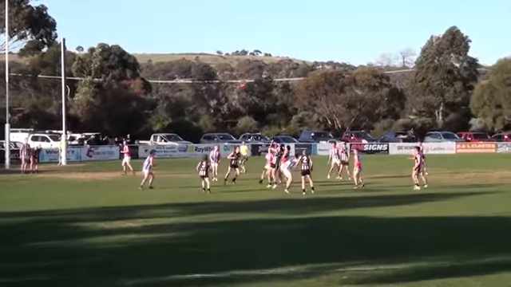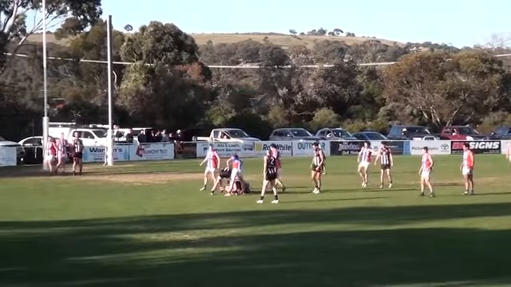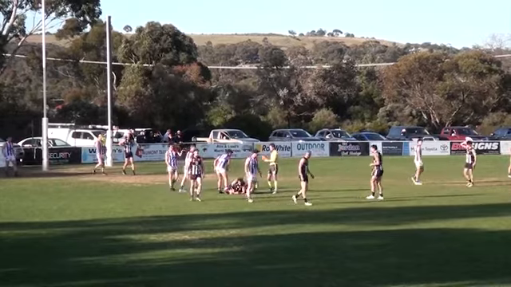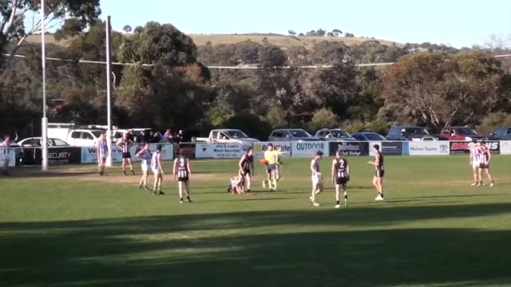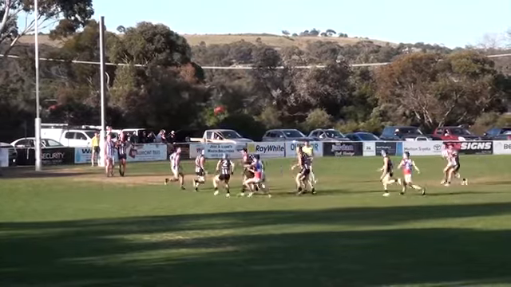Devils into attack. Into the breeze. Angwin won that tap, knocked it forward. Cadman tackled, taken to the ground. And the umpire says, I'll have it. And there'll be a ball up. Sam Q, one of those, applying the pressure in the back half. So both sides have been under the pump today.